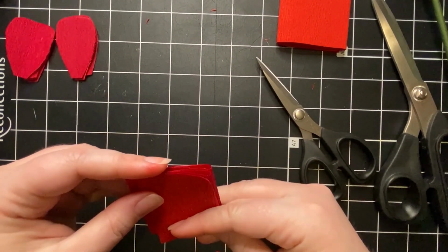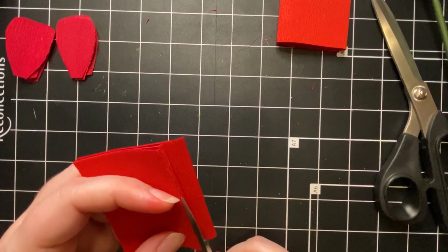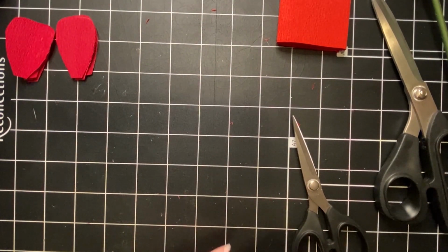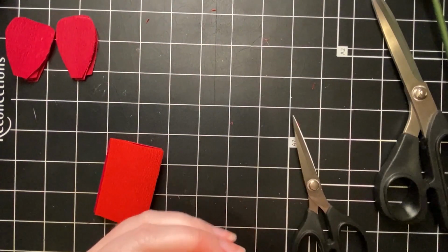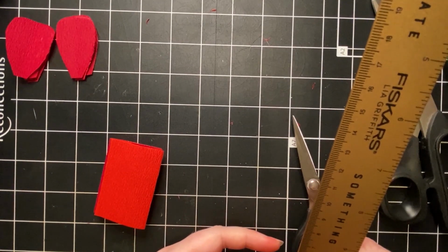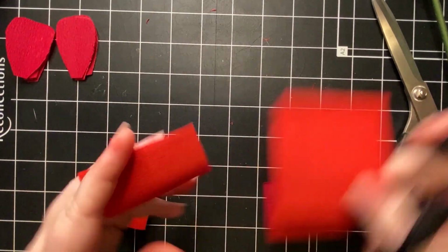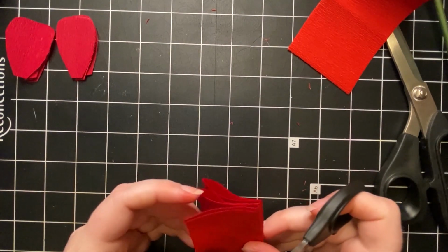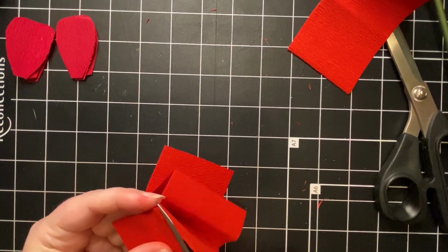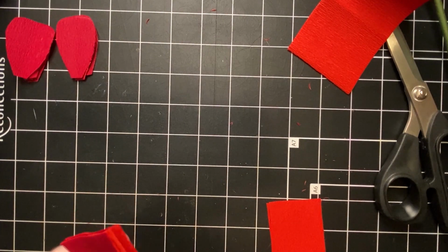So that only gave me 5. So I may need to cut a little bit more paper actually. Just trim off that little bit of excess there. So what I'll do is I'll actually just cut a 4.5 centimeter wide piece from this strip. Okay. And then I'm going to cut these into sets of 2 so I can cut a little bit easier.